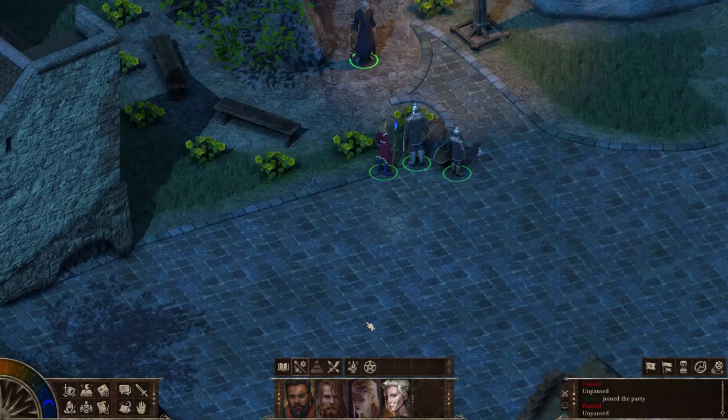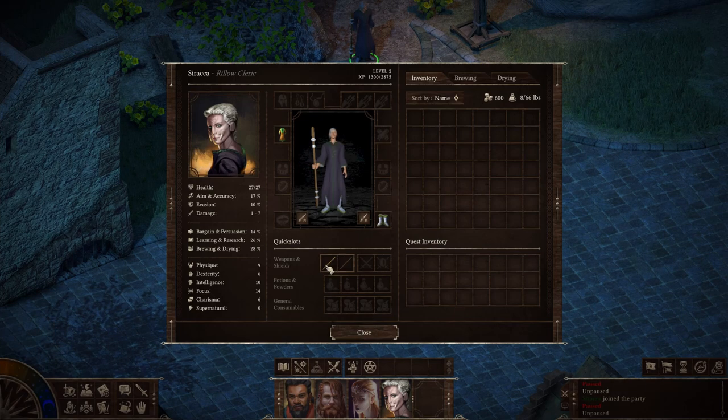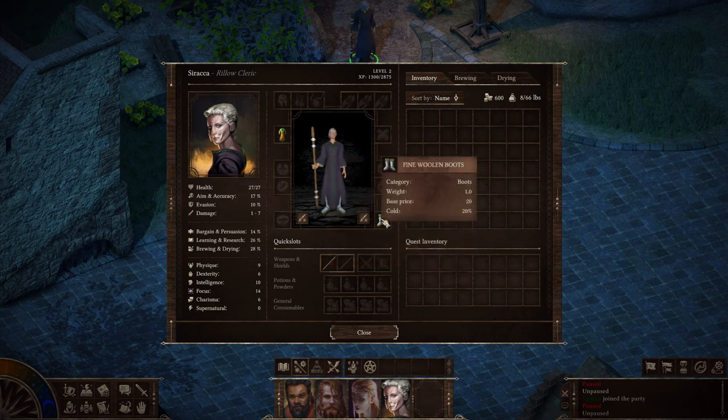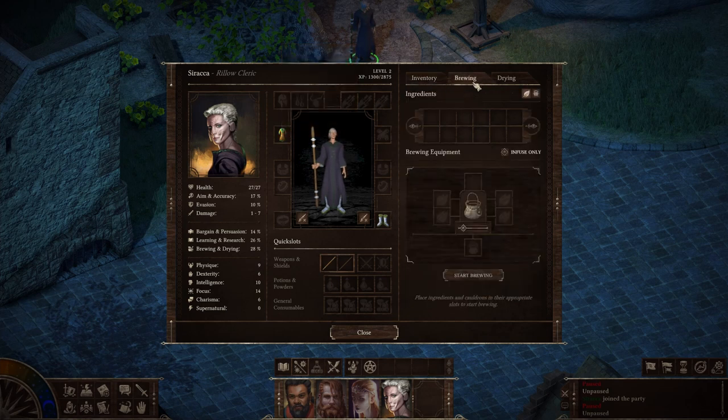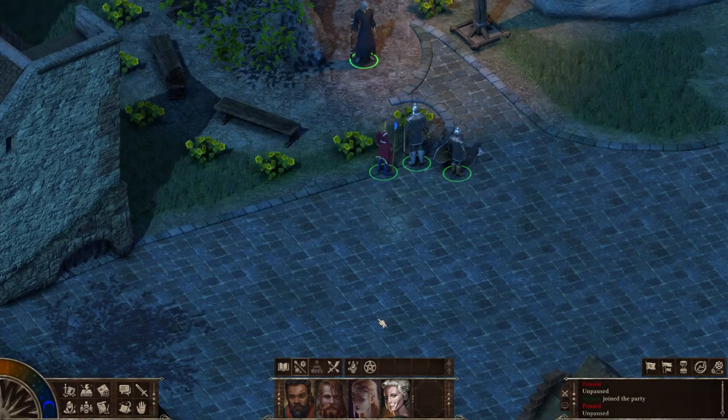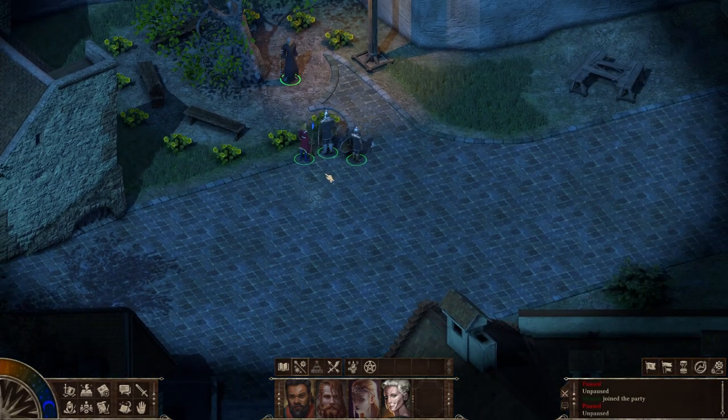Okay. And what do you come equipped with? Also, you have a traveler's cane. Okay. Fine woolen boots, no gloves, old damp robe. Okay, and you, even though you specialize in brewing and drying, you do not have a cauldron. All right, I'll take it.